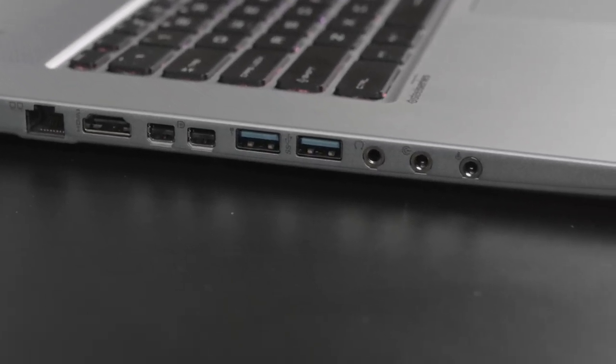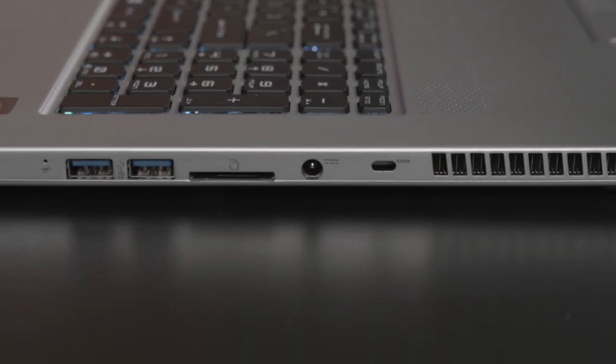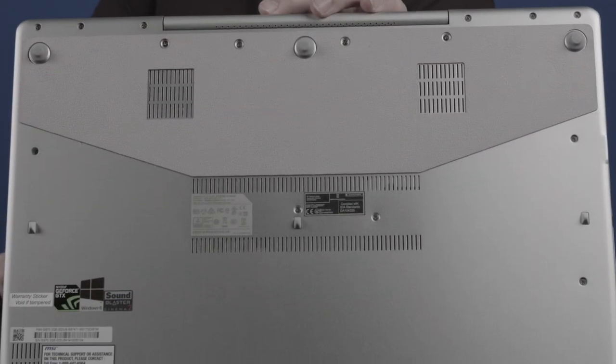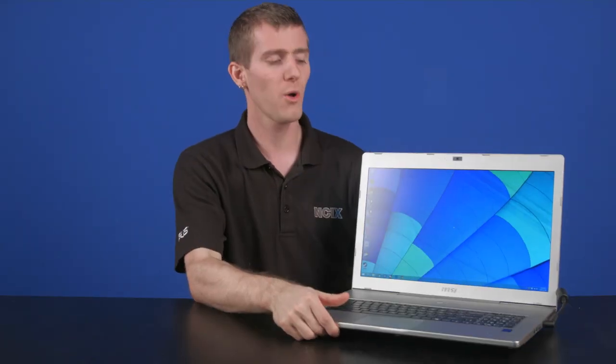2 USB 3 ports, headphones, line in, and microphone ports. Then on the right side, we get another 2 USB 3 ports, an SD card reader, something I really like to see included just because it's super handy, a power port, and a Kensington lock along with some more ventilation. On the bottom, we find this nice cloth material for non-slip lap gaming, as well as a subwoofer port, although the sub's performance is about what you'd expect from a super thin notebook.